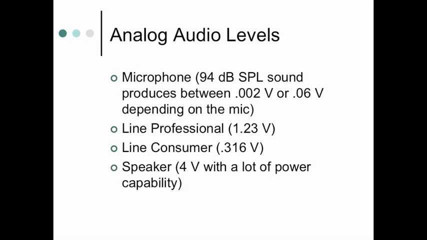It's quieter than the professional line level that you'd want in a studio. They actually make boxes to take it from consumer line level to pro line level if you're going to use a device in the studio. For example, a turntable, a consumer turntable, has to go through an amplifier to bring it up to line level as well. And then you look at the speaker, 4 volts, and capability of handling a lot of power. That gives you sort of a thumbnail understanding of the levels coming out of these devices and going to these devices.